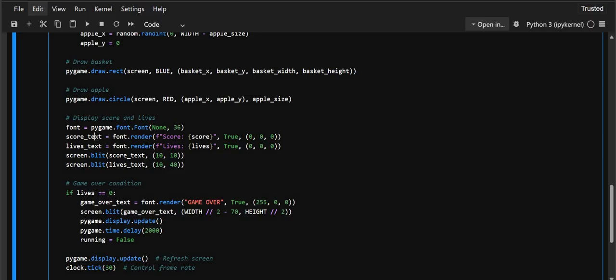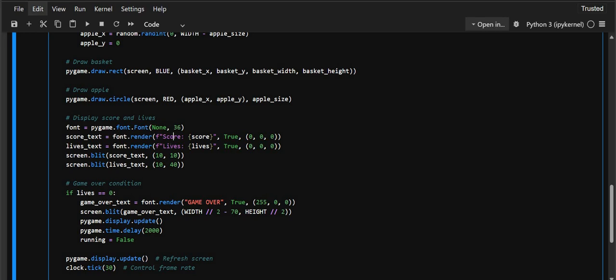In the next line, this creates a dynamic text string that updates as the game processes, and True enables anti-aliasing, which makes the text smoother, and the RGB value is used for black color.